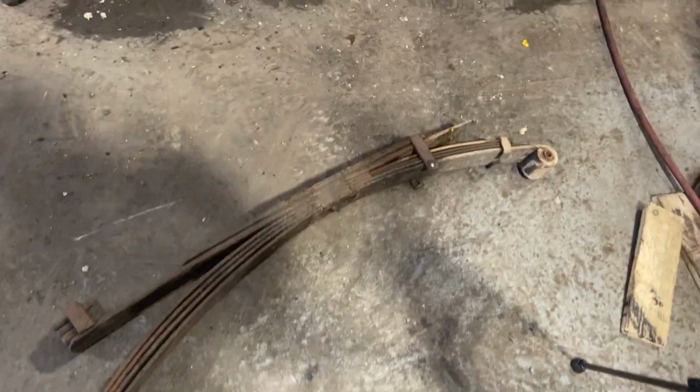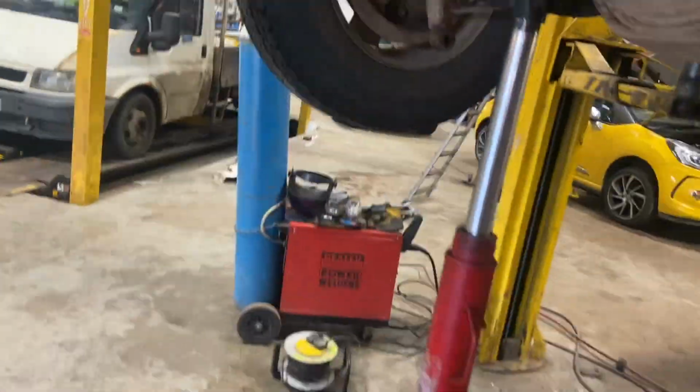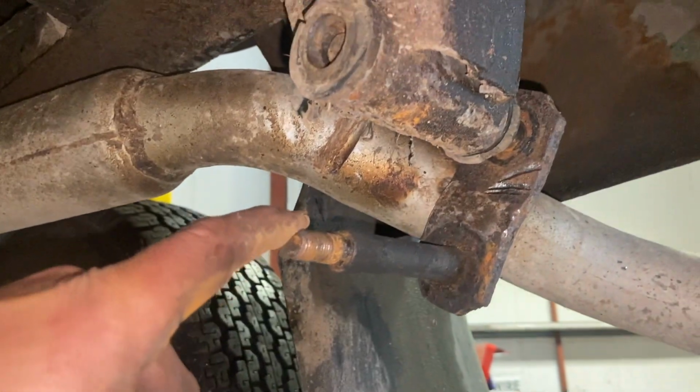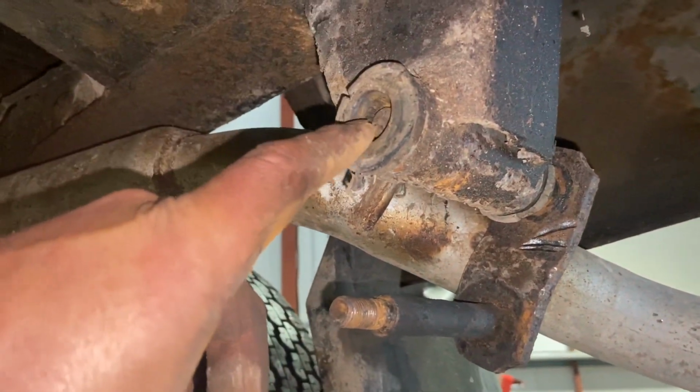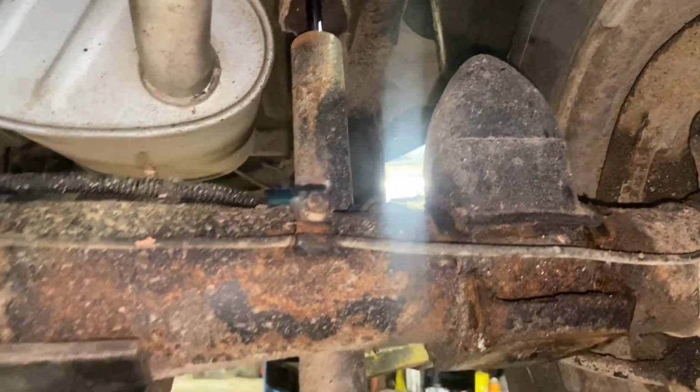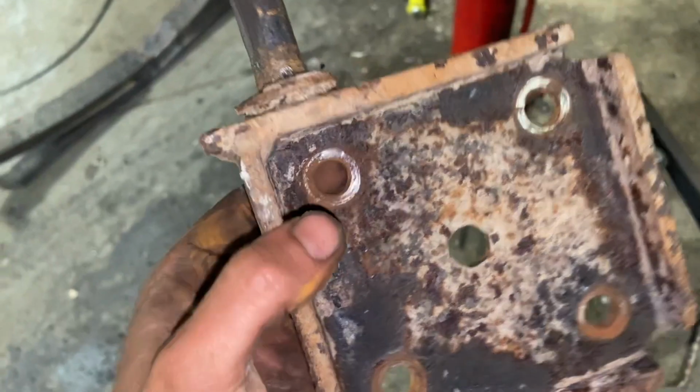So that's both leaf springs off there. What we're going to do with that off is give everything a bit of a clean up. We've got to knock this shackle fully out. We'll just get the bushes out of there. Give everything a bit of a clean up, just all around where the springs sit as well. And we've just got to sort this bracket out.